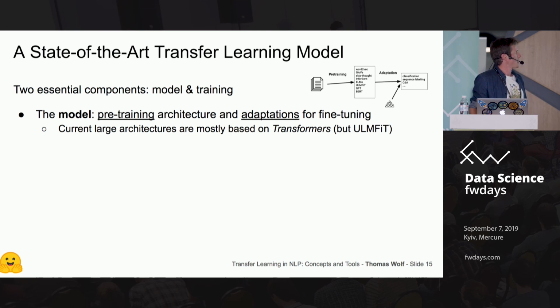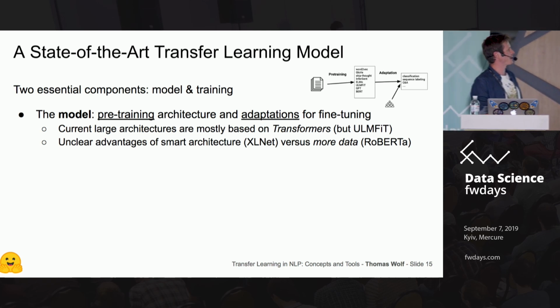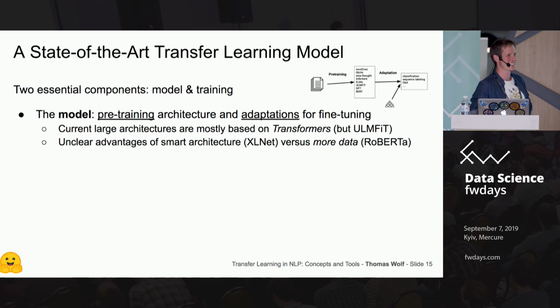Currently, the main models that are used are transformers, which are this non-sequential model, and there is one competitor, which is ULM-fit, which is a smaller, sequential model, which is pretty good in particular for multilingual tasks and text classification. It's kind of unclear, actually, if you have to make a smarter architecture. There was a lot of PR around this model called XLNet, which had a smarter way to do autoregressive modeling. And actually, it ended up that just putting more data in the basic architecture outperformed this. So currently, it seems like we're in the bittersweet step, which is just put in more data and take the simplest model you can have, and you get the best results.